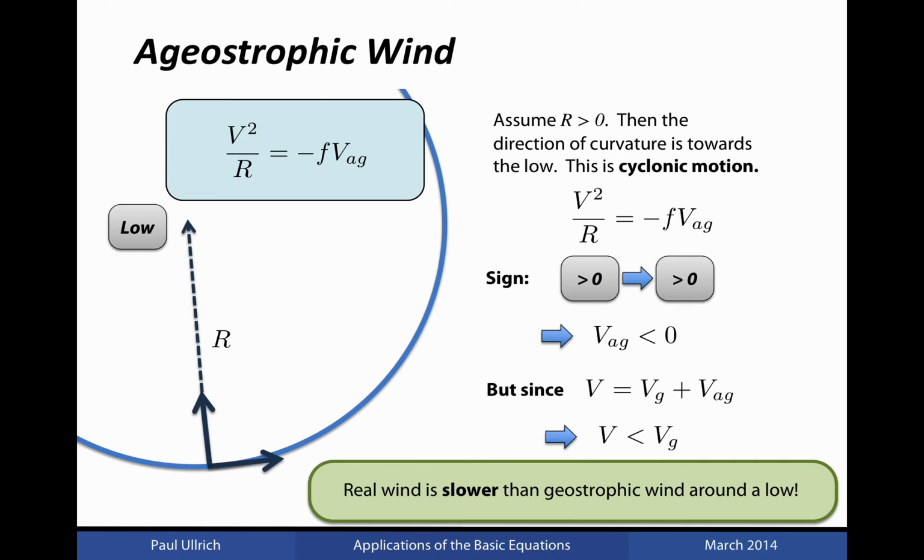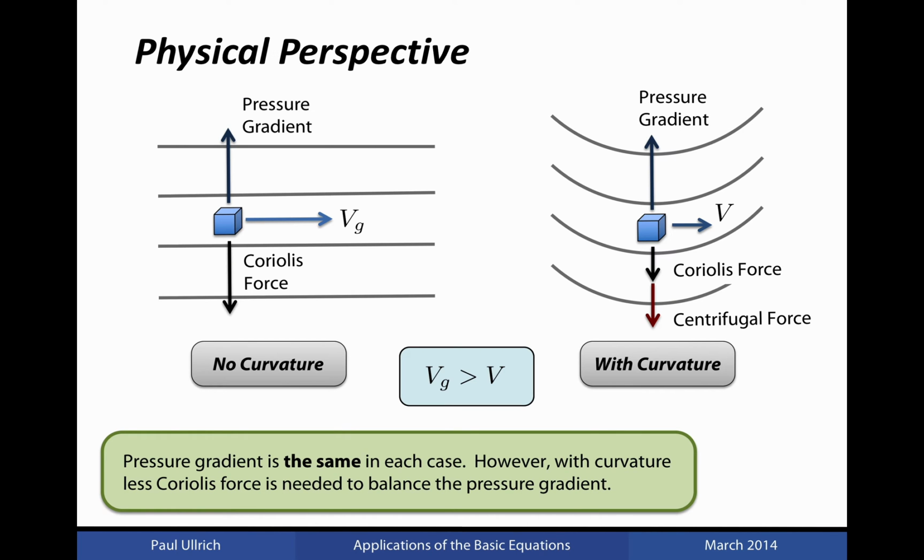This is analogous to what we pointed out in our last lecture about how the observed wind speeds did not agree with the geostrophic wind speeds when curvature was present. From a physical perspective, when we have no curvature, pressure gradient force is perfectly balanced with Coriolis force. These two vectors must have equal magnitude to one another. And in fact, the Coriolis force, you'll recall, is exactly proportional to the flow speed of the fluid parcel. However, when curvature is present, we have that the sum of the Coriolis force plus the centrifugal force will balance with the pressure gradient force.